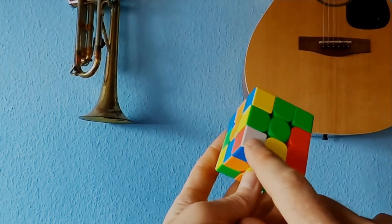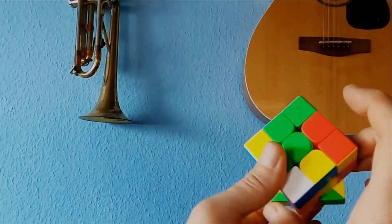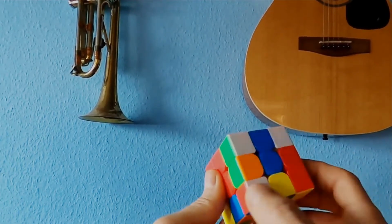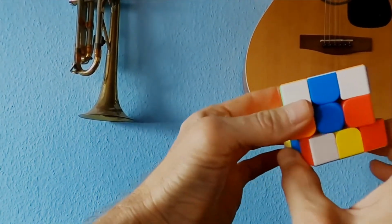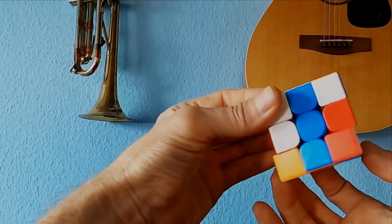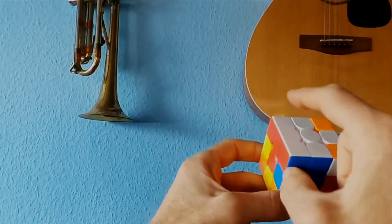Okay, we have white, red, and blue. Let's get blue, red together. We have red and blue, and so now this piece is going to come right up here. We're going to use the left side again. So we bring the bottom to the right, left comes down. We pick up our friend, and now we're all connected up at the top.